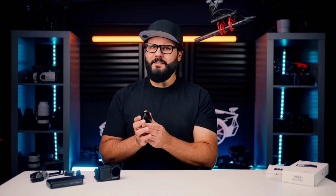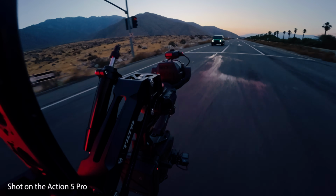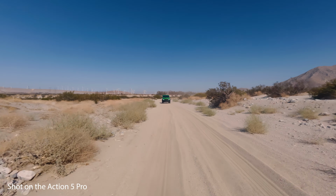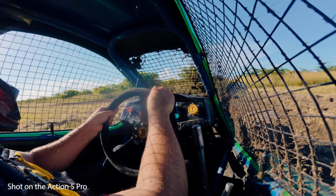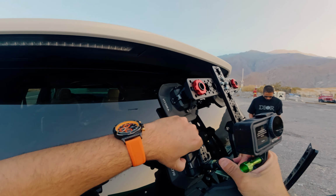And the first upgrade that I really didn't expect is the new sensor, because last year it already got a massive sensor upgrade. So this is now a new 40 megapixel, 1/1.3 inch sensor. For perspective, this is going to be a much larger sensor than what's in the GoPros. And it's also the same size sensor as the Action 4, but now it's been upgraded from 10 megapixels to 40, which is pretty massive. So a larger sensor is going to usually mean amazing dynamic range. It's going to mean better low light performance. When I first tested the Action 4 last year, it was significantly better than anything else that GoPro especially was doing in low light. And now that the Action 5 Pro is here, it is even better.